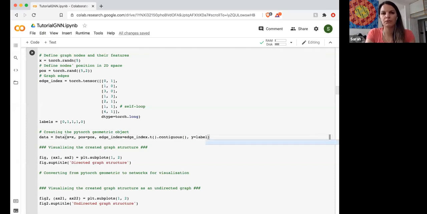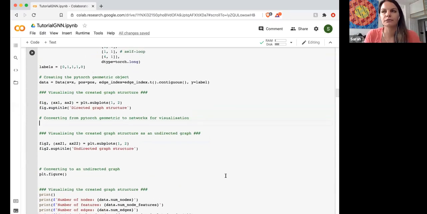And that's it. We have created a graph. So as you can see, it's very easy to create a graph using PyTorch Geometric. And we can also visualize this graph to make sure we have created the graph we were looking for. To do that, we can use the relationship between PyTorch Geometric and NetworkX. NetworkX is another very good package for graph processing in Python. You can use it for pretty much everything that's not deep learning or PyTorch related.